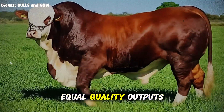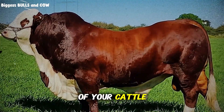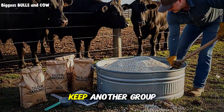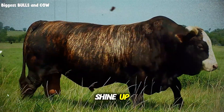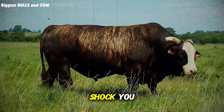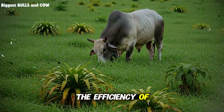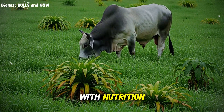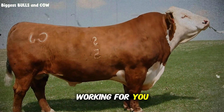Quality inputs equal quality outputs. Try this experiment: take a group of your cattle and put them on a high-quality loose mineral program with the specifications I just mentioned. Keep another group on the standard cheap block. Monitor their manure. Watch their coats shine up. And most importantly, weigh them after 90 days. The results will shock you. You will see a transformation that you did not think was possible. The efficiency of your herd is directly tied to the diligence of your management. You cannot afford to be lazy with nutrition. Every day a cow is deficient is a day she is not working for you — she is costing you.